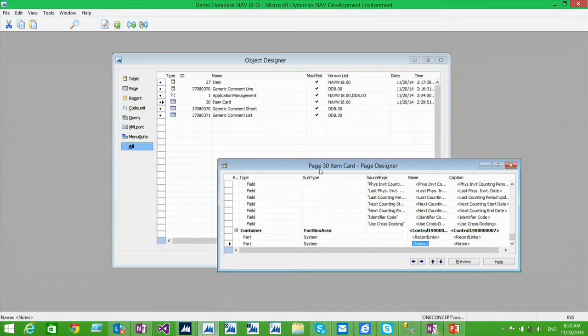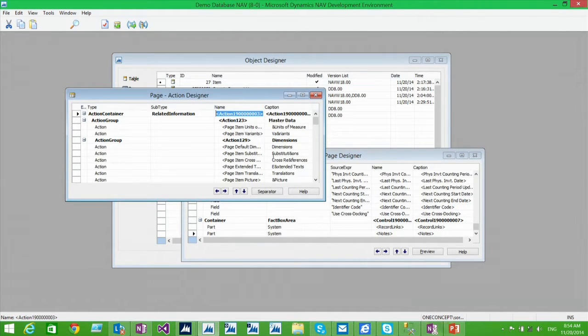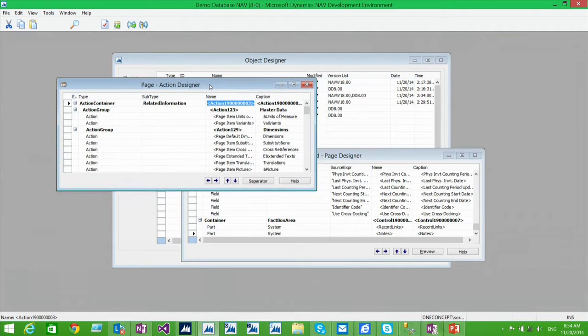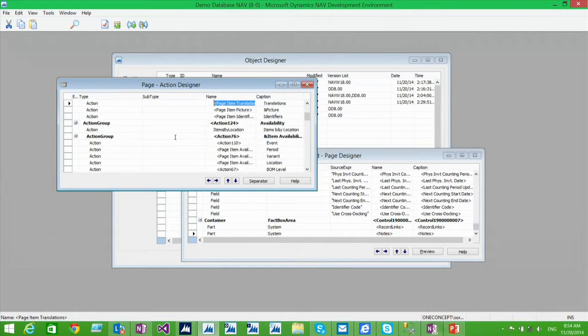I can now go to my item card. In this case, it's an action. The comments are an action on it. I could make it a button on the page. I could make it a fact box. I could have made it anything I wanted to. But all I need to do to add comments to the item card is go in and find where my comments are.